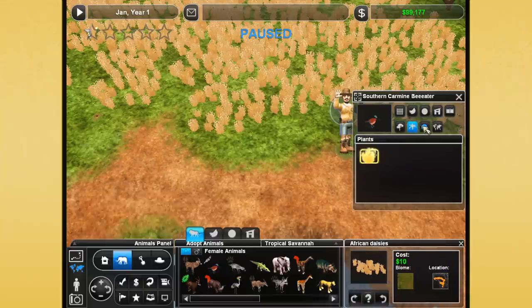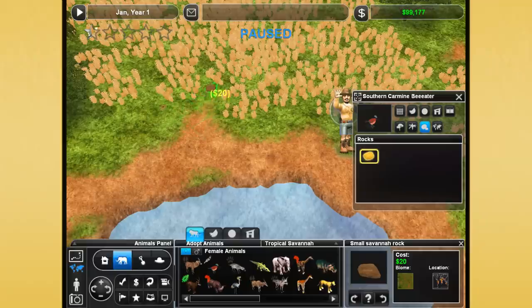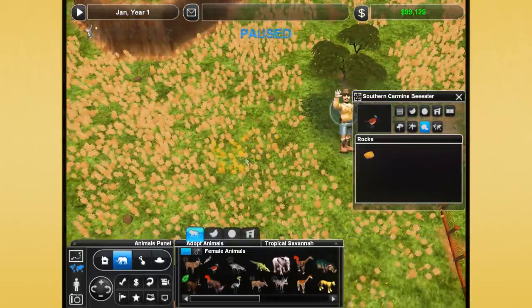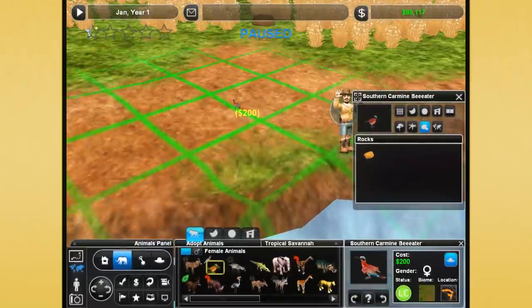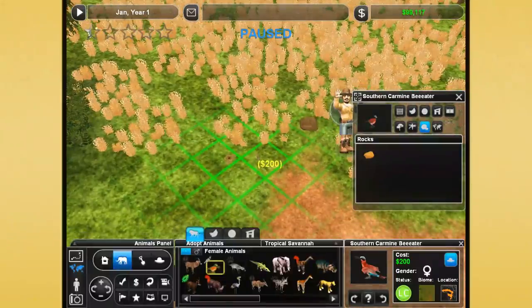They don't really need a shelter. We might give them a couple rocks. We could spend a little bit of our grant money moving in these special rocks. Why not? And then let's have a population of, oh, they're so tiny! Oh my gosh! Let's have a flock of, let's say, 6 females and 6 males, and we'll just start there.